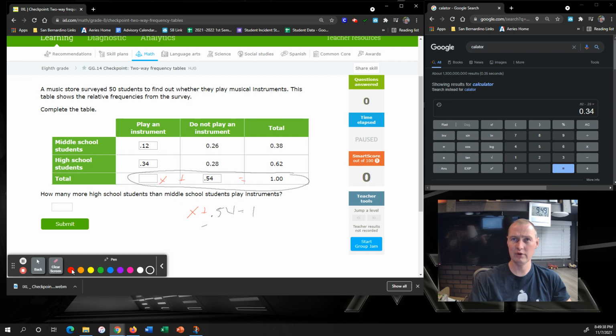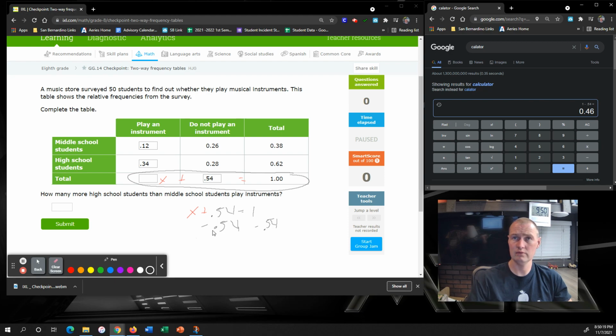Opposite of add 0.54 is subtract. So we're going to subtract 0.54 from one side. But if we subtract it from one side, we need to subtract it from the other side. So minus 0.54. Now the calculator decimals matter, so you got to be very careful. So we're going to do a whole number of 1, subtract 0.54, and that's going to give us 0.46. So if you can imagine, it's like 46 cents plus 54 cents give you $1. Now that just made a lot of sense. So that works out really nice.